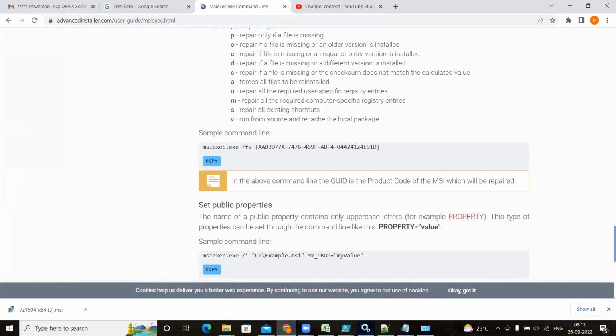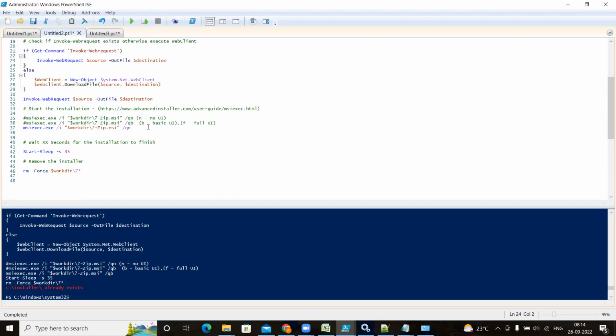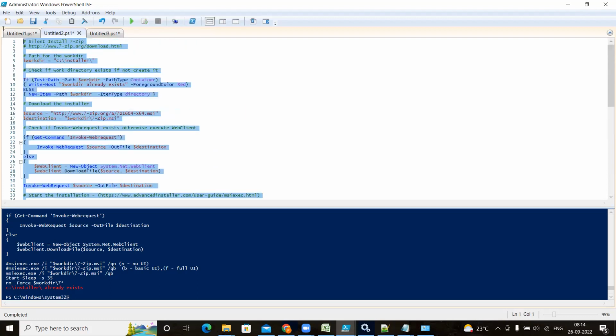I think you don't have any doubt about the installation of the 7-zip file, right? Why I have explained this: in later classes, once you write that program to take the backup, and the backup has to be in zip format, at that time you will add this much programming into the first step. First step, install the 7-zip software.